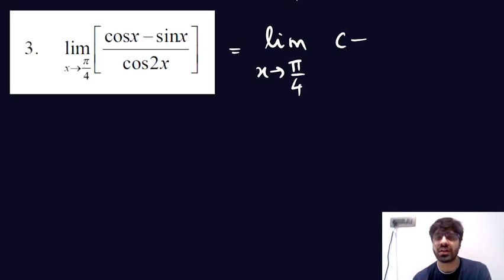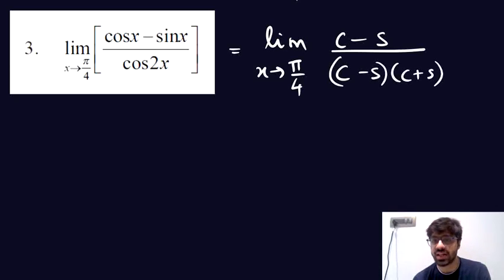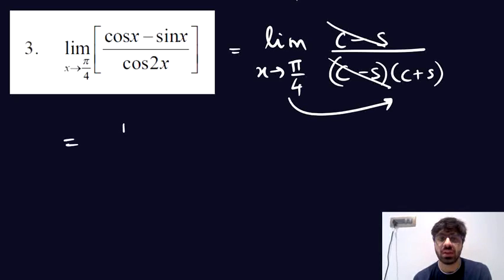In the numerator, it is cos x minus sin x, and the denominator's cos 2x can be written as cos square x minus sin square x, which again is of the form a square minus b square. So the denominator is cos x minus sin x into cos x plus sin x. You can cancel cos x minus sin x in the numerator, and when you put x as pi by 4 in the leftover bracket, we have the value for our expression as 1 upon cos pi by 4, that is 1 by root 2, plus sin pi by 4, which is 1 by root 2. 1 by root 2 plus 1 by root 2 is 2 by root 2. 2 by root 2 will be equal to root 2, and that is the final value of that third question, that is 1 by root 2.